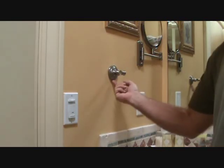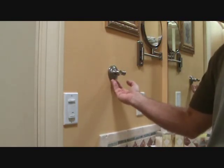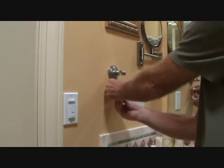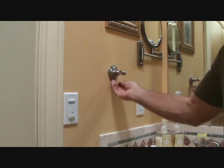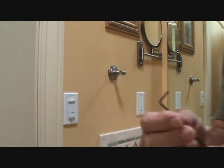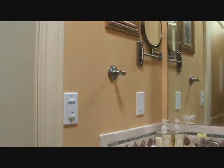Now, sometimes that set screw is a really tiny screwdriver, standard screwdriver. You can get up in there and unscrew it. But in this case, it's a little set screw with an Allen wrench head. So I've got to use a little Allen wrench like this. I had the right size, and it's always good for you how-to people out there.